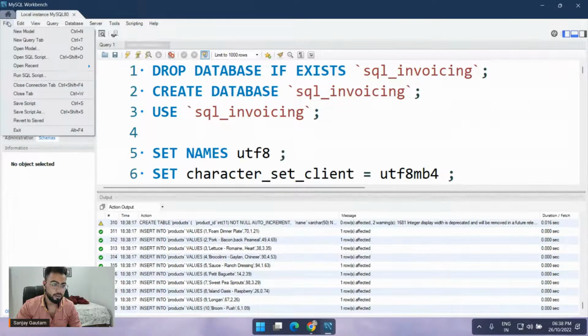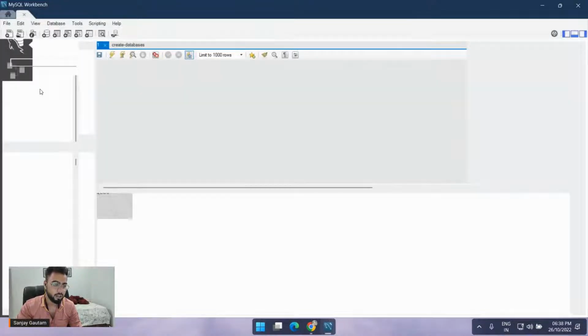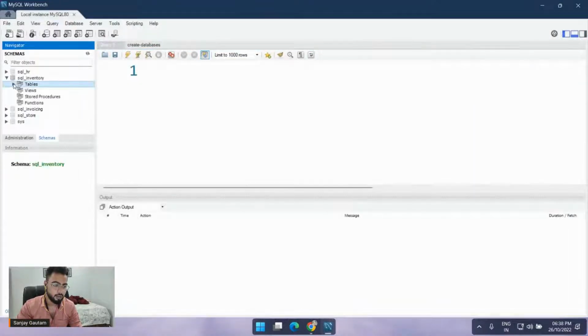And let me open the new panel. Close this, open your database one more time, and you will have all the data here. See, so now I have all the databases. You can basically Google it. I also just Googled it. I haven't created all this. I did a quick Google, like download SQL dummy data. They will just give you a script and you just execute that. That's all. So here we have three databases: SQL HR, inventory, invoicing in the store.